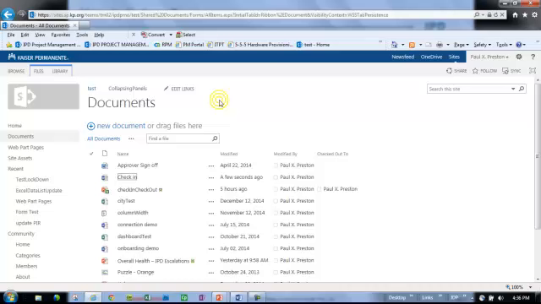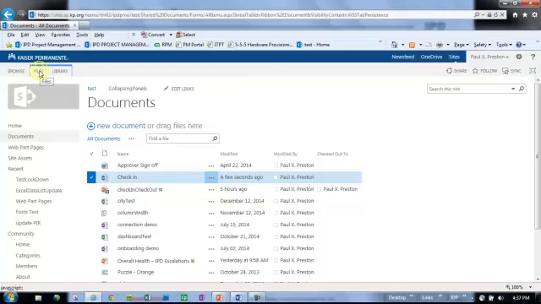Because there are several versions of Microsoft Office in use, there are several ways to do the checkout. And I'll show you three of those ways. The first way is if you hover over the document that you want, you'll see the little check mark show up. Click the check mark, it highlights the document.